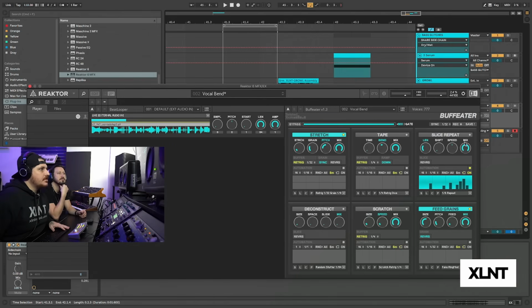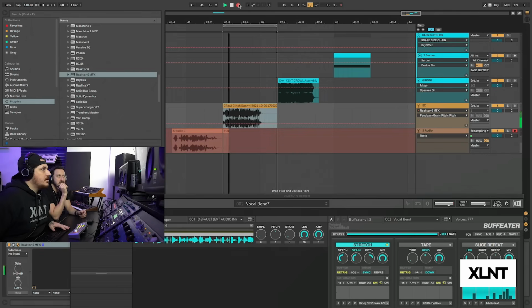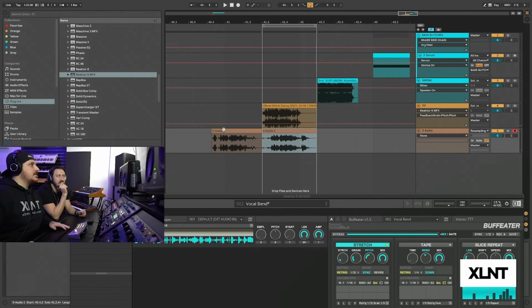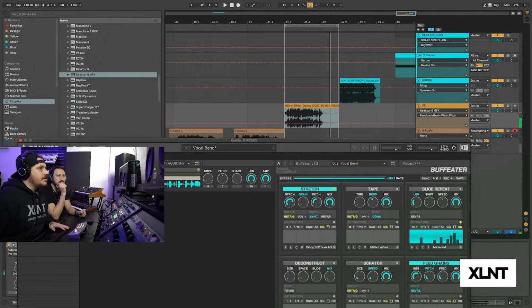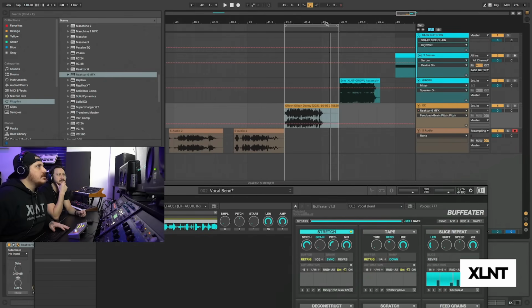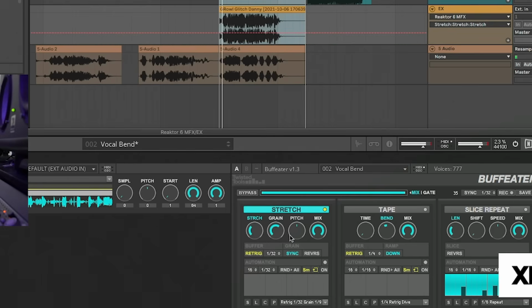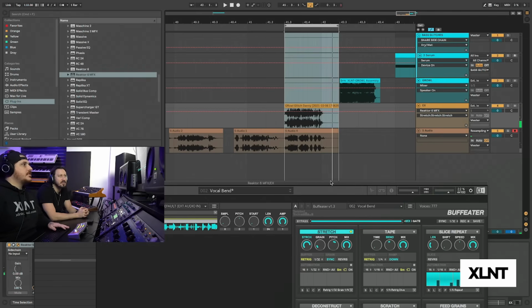Now that's cool, so let's also try to incorporate this feed grains that were sounding pretty cool. So I'm gonna go ahead and turn that on. Let's go ahead and record that. So I'm just taking all these pieces. I'm just gonna keep moving these over like so. That looks good. Now I'm just gonna focus on the stretch, and I'm just gonna loop myself recording some interesting stuff. Cool. So we got some cool ideas right there.